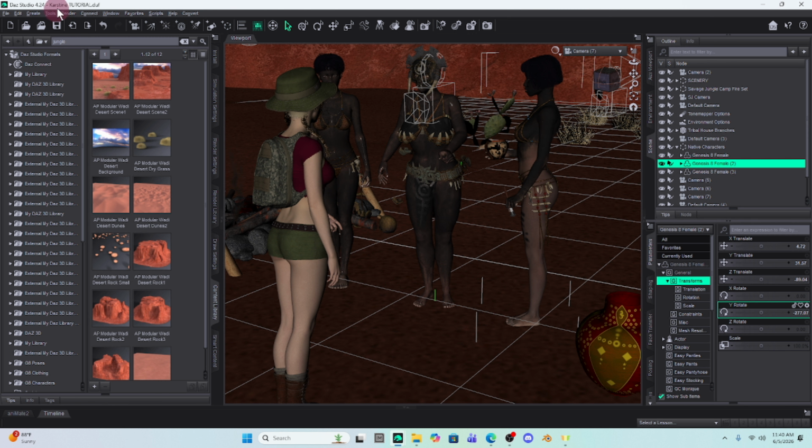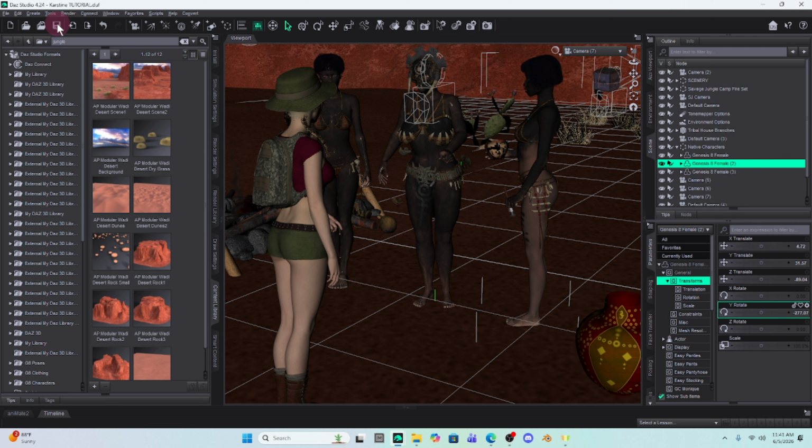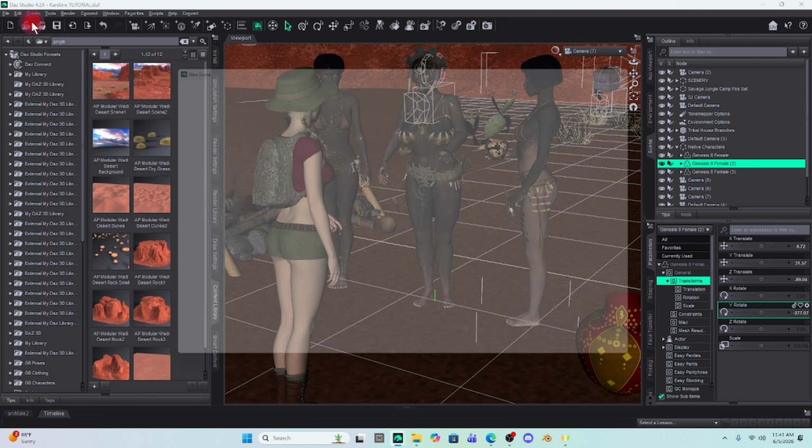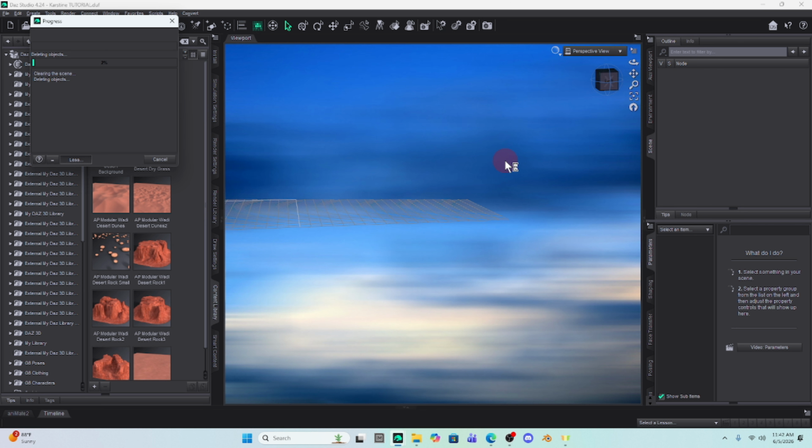Now, I'm going to save my large scene, always save on a regular basis. Now, once my main scene is saved, I'm going to go to File. You can see how slow this is. My computer's really working on this because the scene's so huge. And then I'm going to go to New, select the new scene. This just takes a minute to load the new scene.